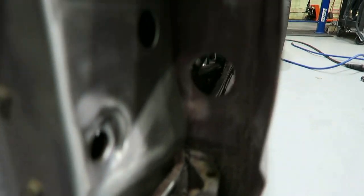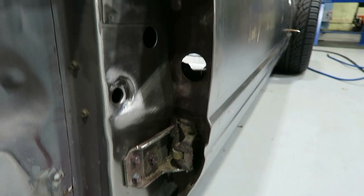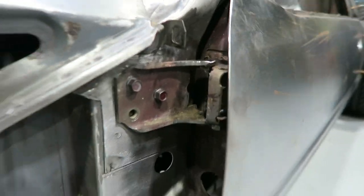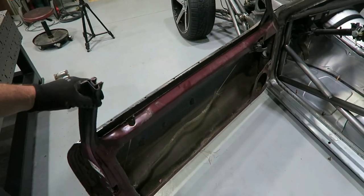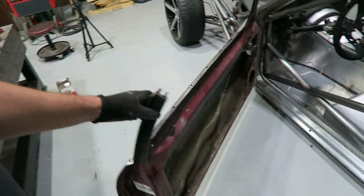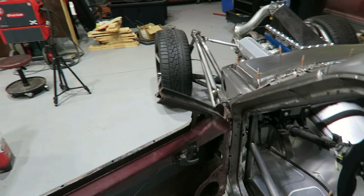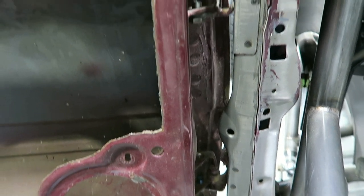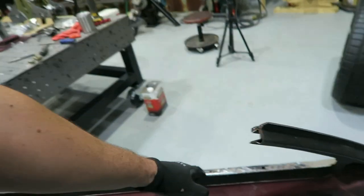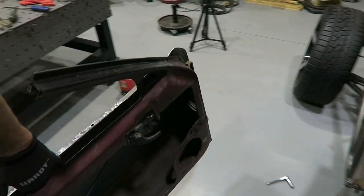Bottom one's wide open. Swing's good. It still has the little stops on it, so that's it right there. She stops right there. So I left the stops on the top side of this one, on the bottom side of that one, and on the bottom side of that one. And then, boop. That easy.